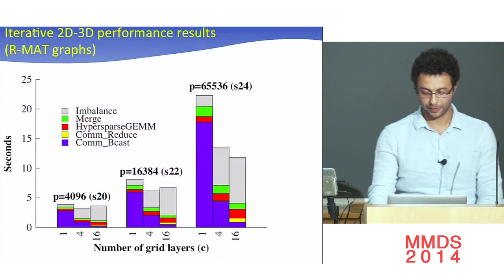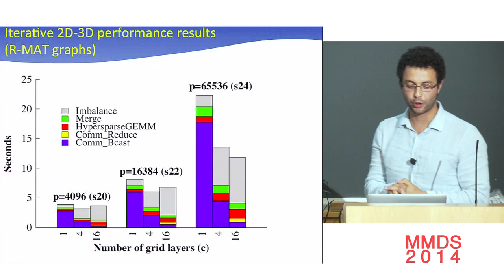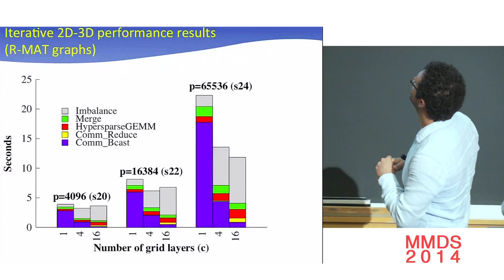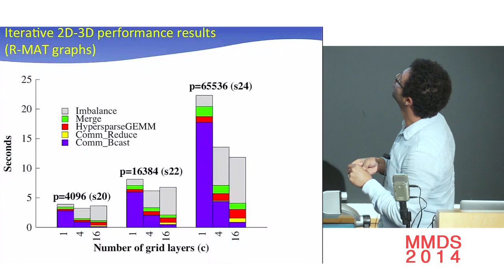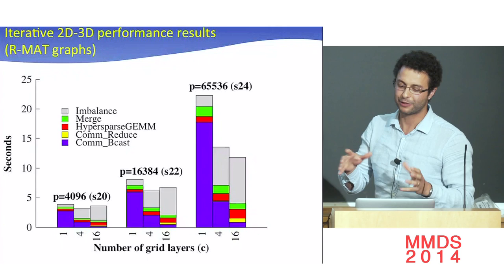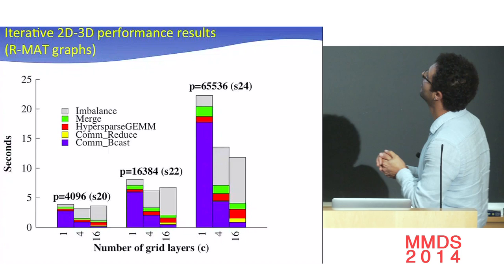The performance of the iterative 3D algorithm compared to the 2D algorithm. If you look at the rightmost point, it shows first the long column with the number one. It says the cost of running a big sparse matrix multiply on a parallel graph. In fact, this is not an Erdős–Rényi graph, but a synthetic generator that tries to imitate real-world parallel degree distribution. And that's the big column.